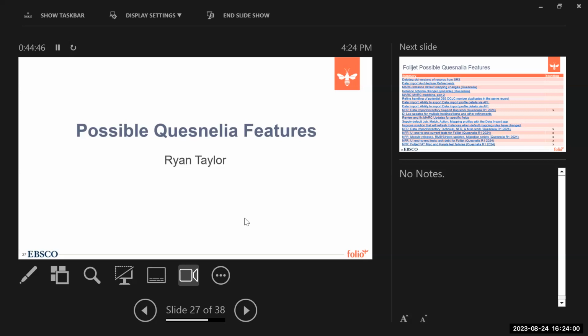There is a matching feature that Ryan's going to talk about, and that is one of the exact use cases. Because we have one-to-one between SRS MARC bibs and instances, once I match one or the other, I should be able to update both without having to think too hard about it. I being FOLIO. We haven't gotten Olavide to weigh in on how to make that happen yet, but that's definitely a piece that we're looking at for Quesnalia.